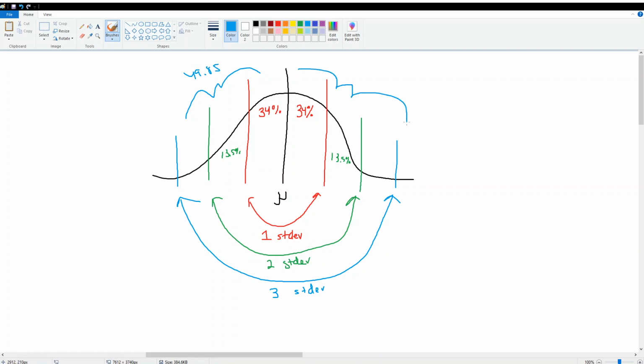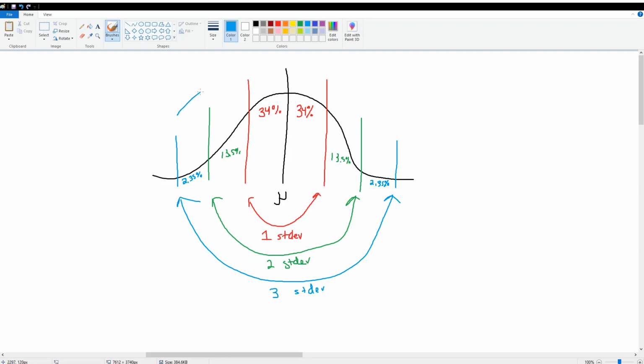And similar logic from this end, because those two have to be equal to each other because it's symmetric, and it's got to add up to 99.7. Well, if these three have to add up to 49.85, then that means this guy right here must be 2.35%. Same logic holds here. This means that roughly 2.35% of the data points will be within 2 to 3 standard deviations above the mean. Same idea for the lower end.